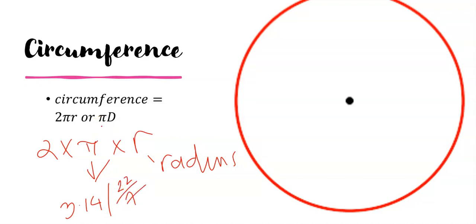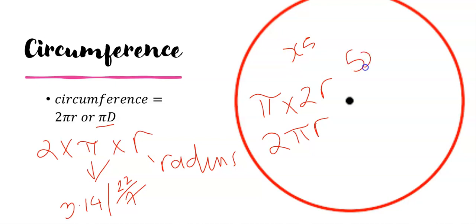Now, because 2 radius makes a diameter, we have this formula right here, pi times diameter. It's the same as pi times 2r, and 2r represents the diameter. But in general, we want our numbers at the front, mathematically speaking, and so it is rearranged to be 2 pi r, because we don't want to have x5, we want 5x. And so that is why we have 2 pi at the front. Pi is a specific number and 2 is obviously a specific number that we do know.